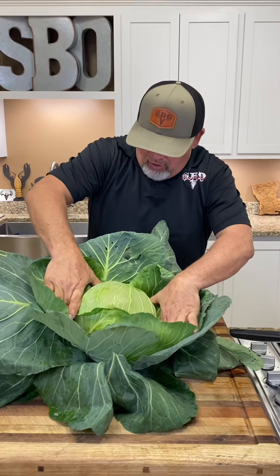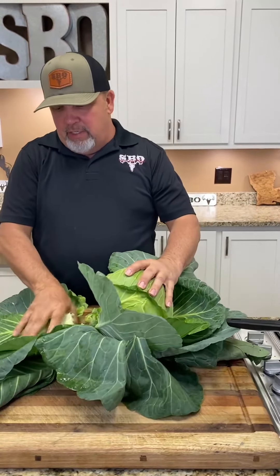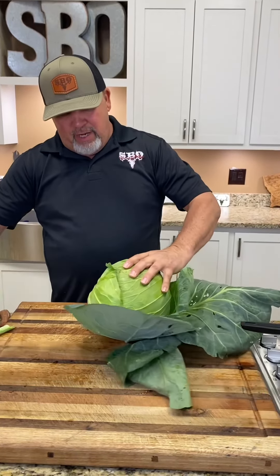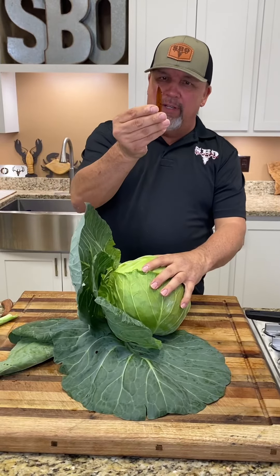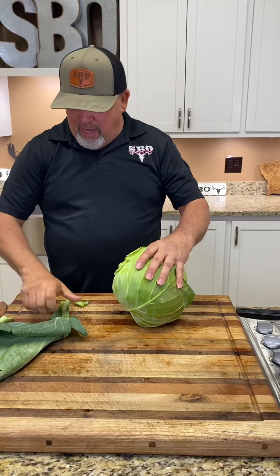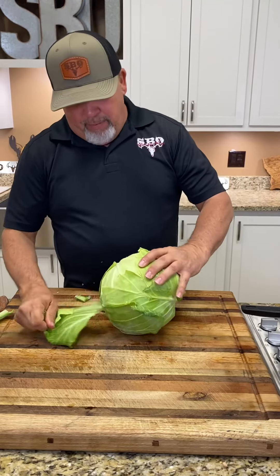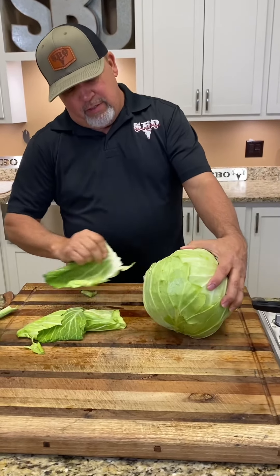We're going to describe it and get it down to some good food. We're just going to break it all down like this, get all these big old leaves off of it. We're looking for the head of the cabbage down in here. You know when you've got fresh cabbage, you've got oak leaves in it. It won't get no better than that — look at all them oak leaves in it. That's what I'm talking about. Right out of the garden. Cabbage time right there. We're going to peel a couple of these layers off of it here.